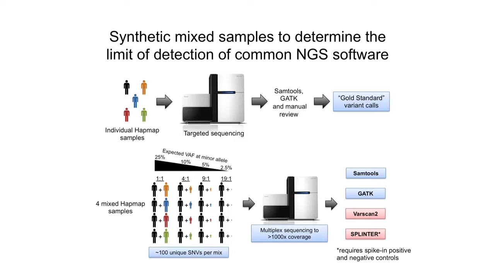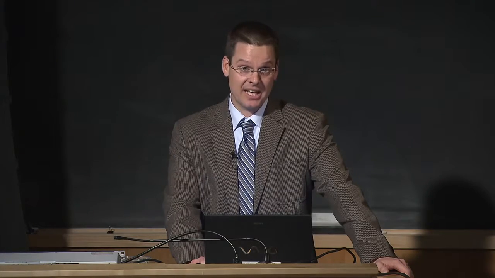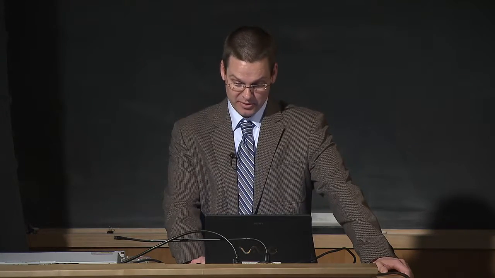And we sequenced them in pooled sequencing with our assay to high depth of coverage so we wouldn't be limited by sampling statistics, and applied standard, publicly available tools to identify the variants. And we used 4. The first 2, SAMtools and GATK, were well known and kind of the industry standards in the field, but they were really designed to detect constitutional variants, and they had not been applied to cancer testing at that point when we started this experiment.